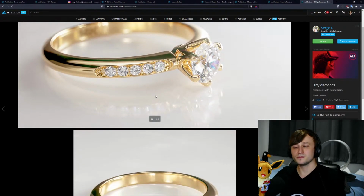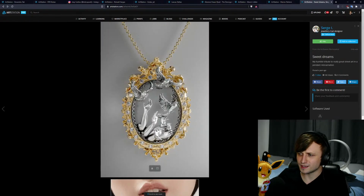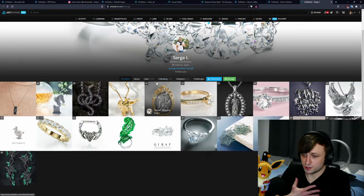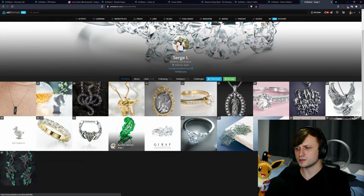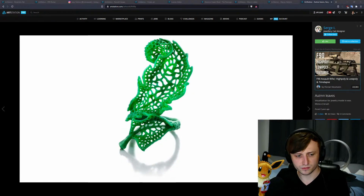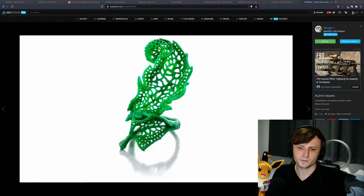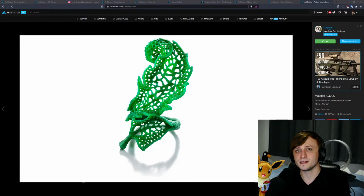Love it. We don't see much jewelry work in the 3D space. And I definitely would love to see more of it because there's so much you can do with it, especially for visualizations on people. Looks like you've also got some maybe kind of generative work going on. And for those of you that have been following me for a while, you know that I love my generative styles.